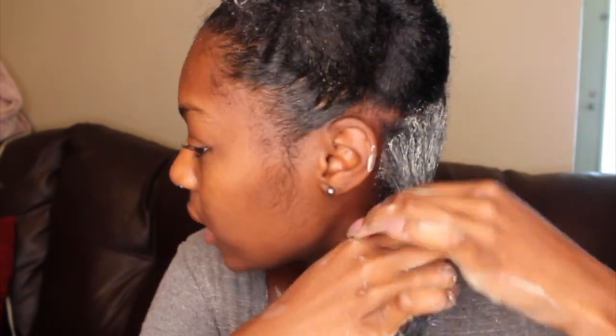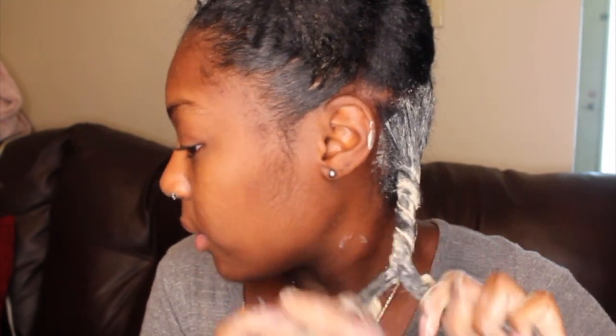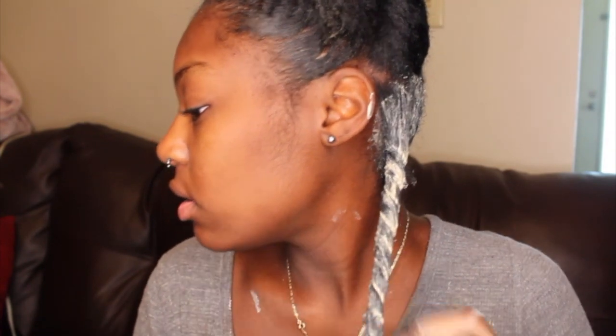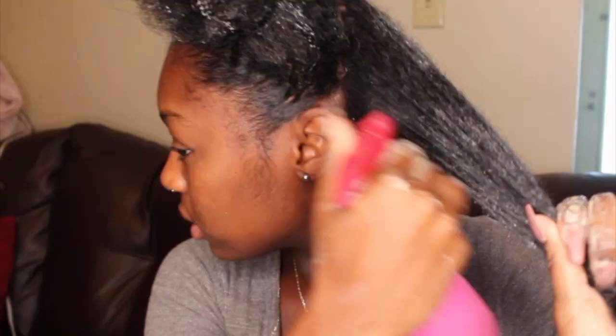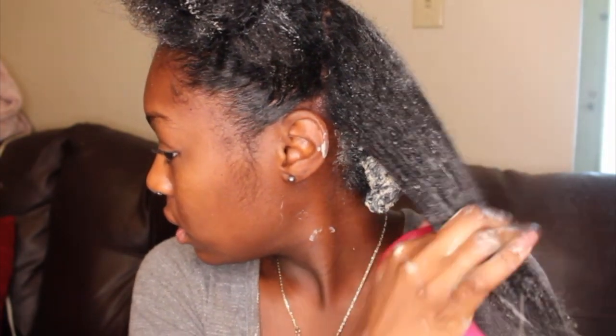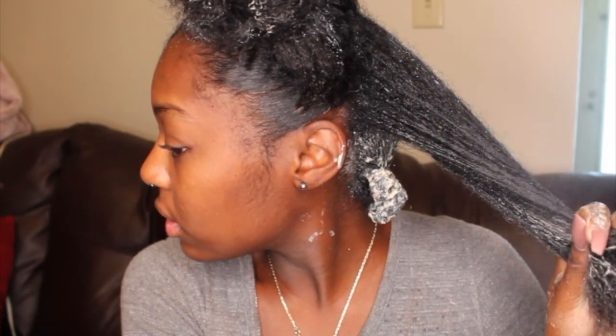So now that I have that applied, I am just going to twist it so it can stay out of my way. And as you can see, I have a lot of shrinkage. My hair is actually pretty long. I'm just gonna twist it and roll it around, kind of like you would do a Bantu knot, just to keep it out of my way. Make sure I get my ends.